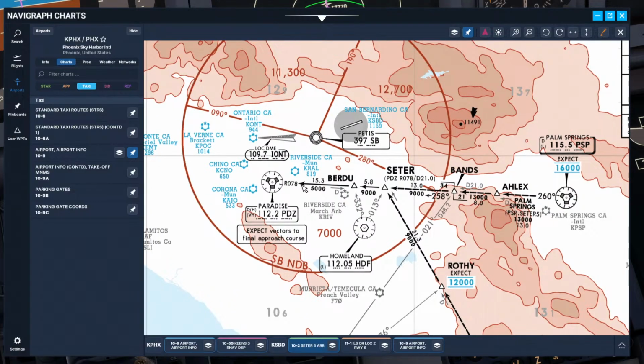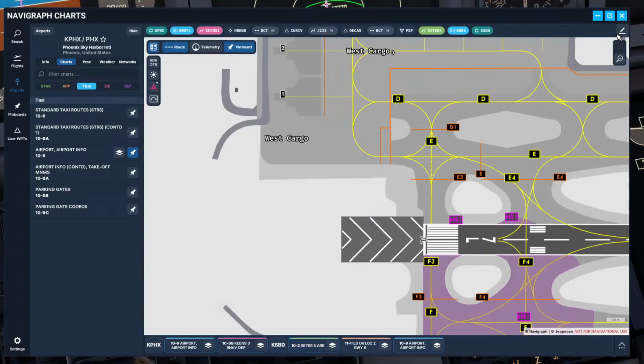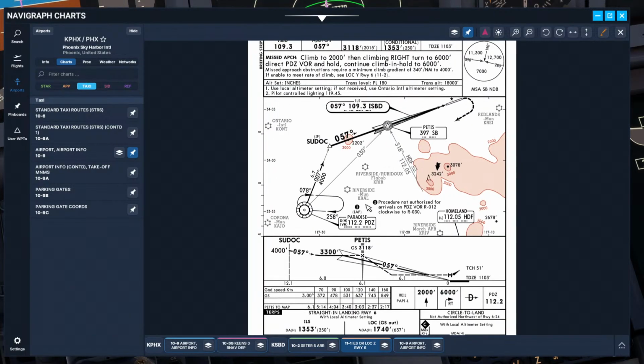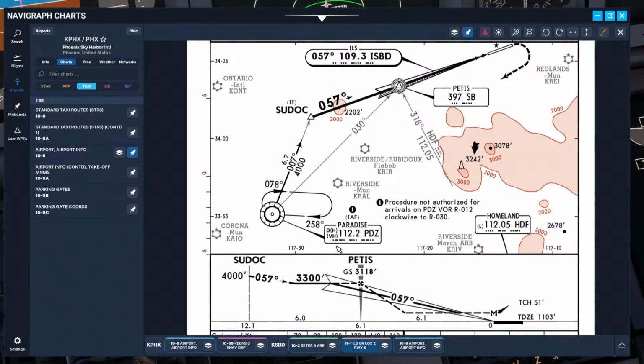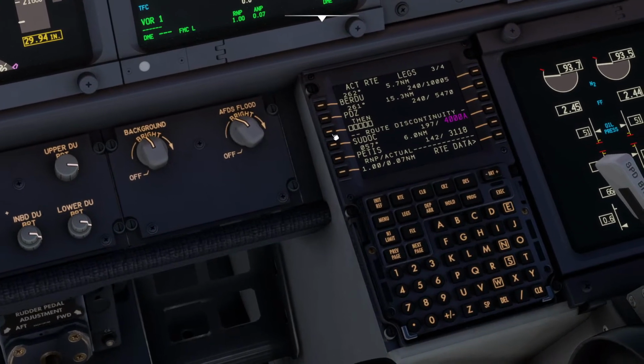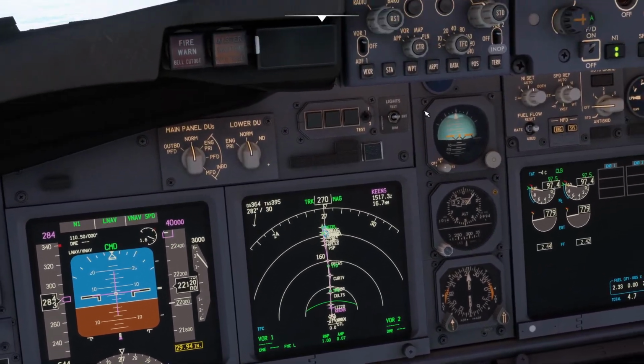And Studoc, so our runway is 06, I believe it was. Runway 06. So Studoc, let's have a look, look for that. So there's Studoc and here's Paradise VOR. So these charts totally connect. It's looking good. So we'll just use that. So we can just connect Paradise VOR with Studoc and we should be fine. So Studoc can go there, execute, transition altitude.